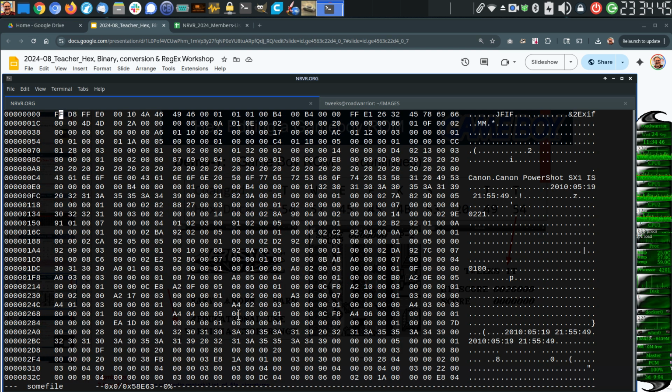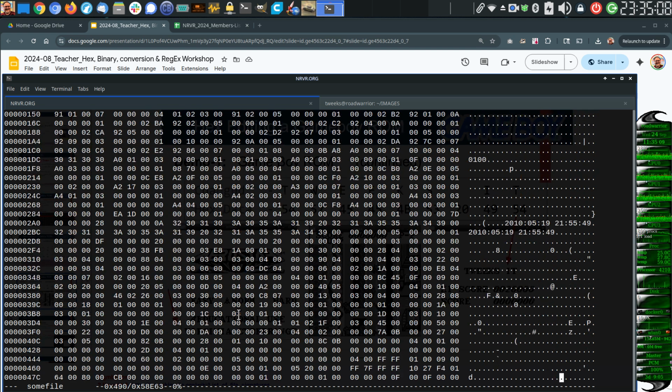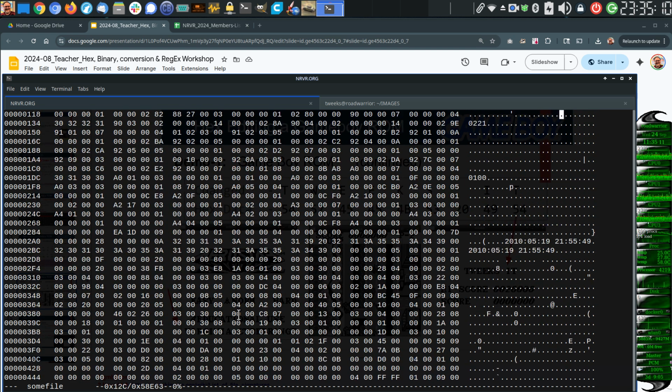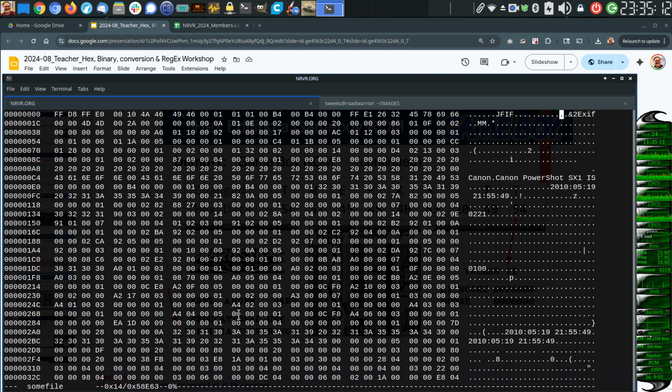It looks like this starts with FFD8 FFE0, and over here in ASCII we see JFIF. If you ever see that in ASCII, that tells you that this is probably a JPEG file. It looks like this picture was taken on a Canon PowerShot camera. So we've got some EXIF data in here too, that can tell us more about the image and what it was recorded on. In 2010 it was recorded on a Canon camera.